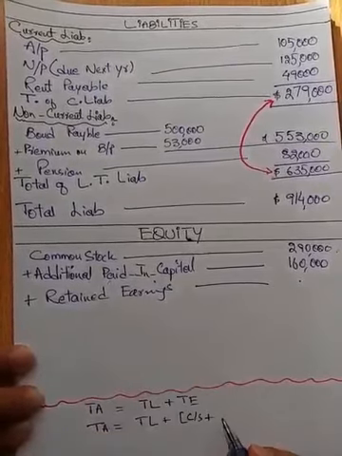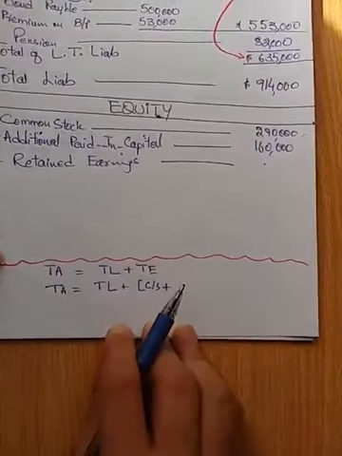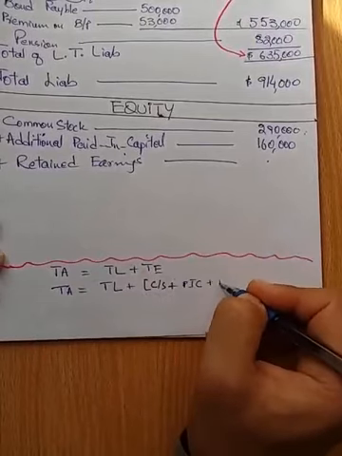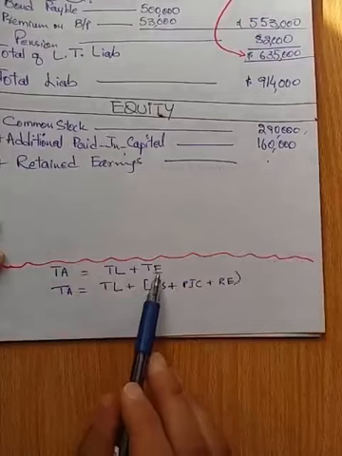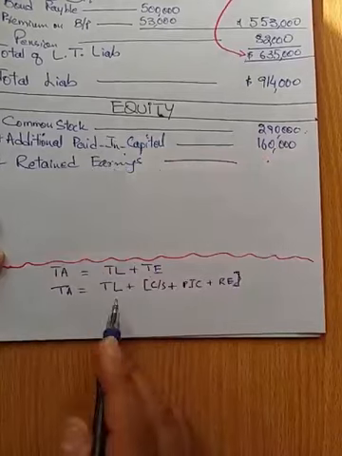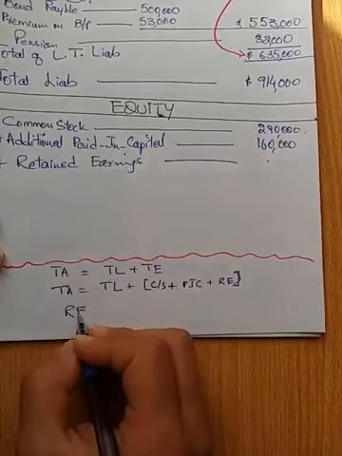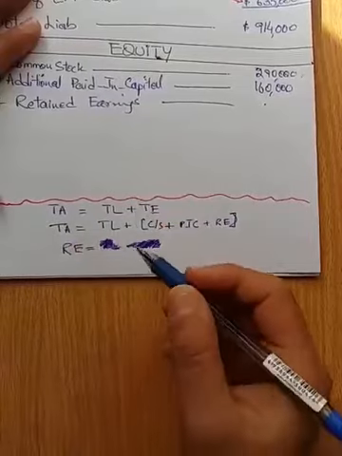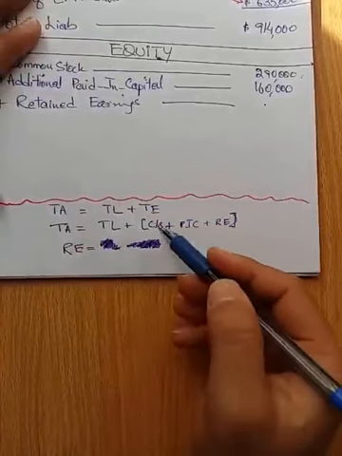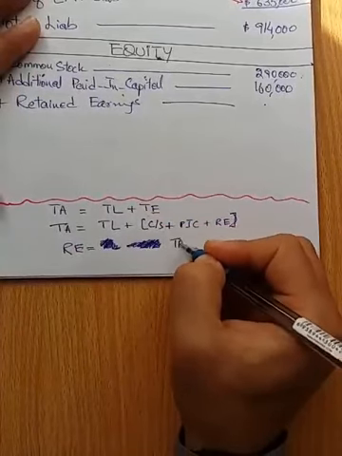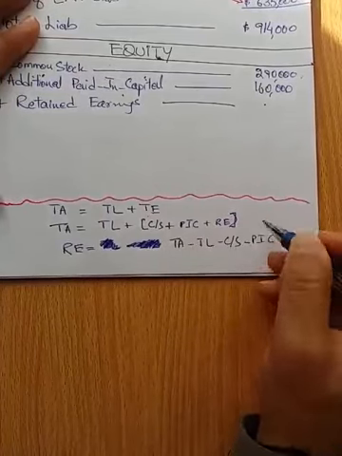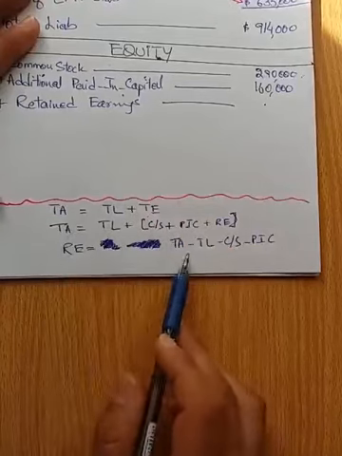Let me just take it here so you can very easily pick it. So we will get paid in capital also, and plus retained earning. What I just did is I shifted the total of the equity into these three values which are given here. If I shuffle this equation, it would become total asset minus the total liability minus the common stock minus the paid in capital. So all these values will shift this side and become minus.